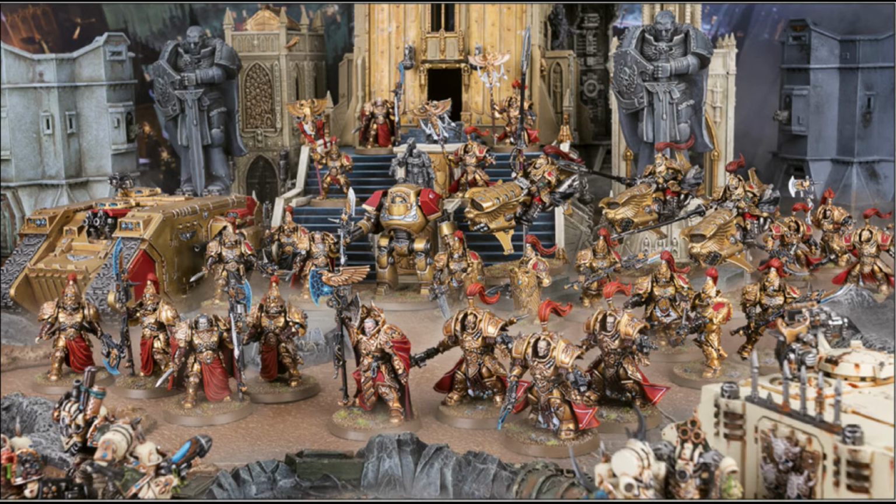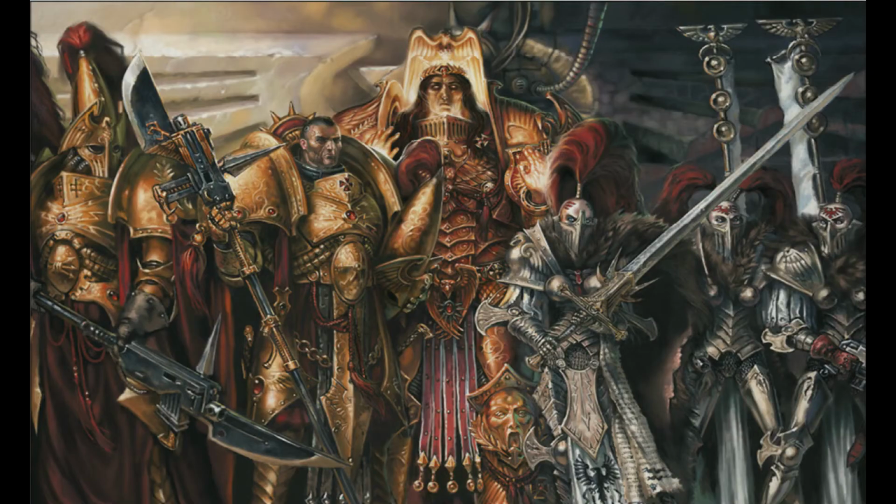Ever Vigilant is 2 CP. Use the stratagem immediately after your opponent sets up a unit. It's the standard: if something comes within 12 inches of infantry, deep strikes in, then you can shoot at it with -1 to hit. Standard Space Marine thing.